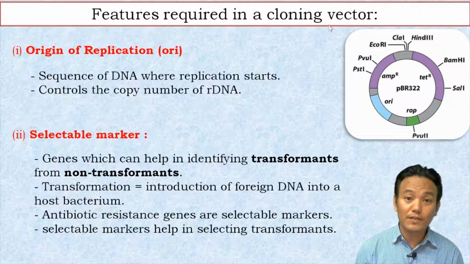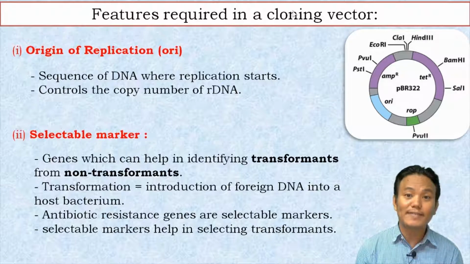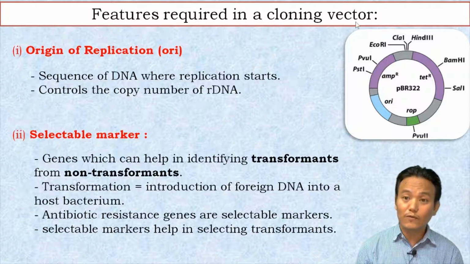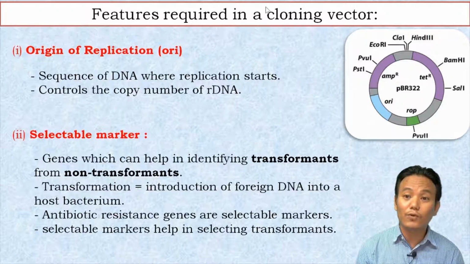Remember, the cloning vector does not belong to the host bacterium. Scientists are trying to introduce the cloning vector into the host bacterium. So for the host bacterium, the cloning vector is a foreign DNA. Now when the scientists try to introduce the cloning vector into bacteria, some bacteria take in a cloning vector, thus becoming transformants, and some bacteria fail to take in the cloning vector, thus remaining as non-transformants.